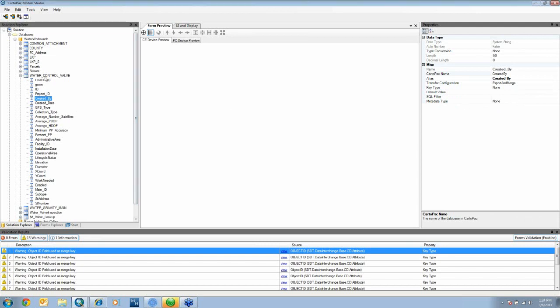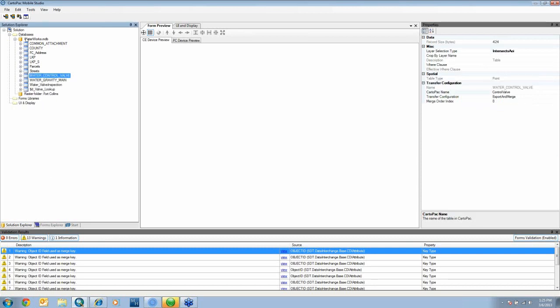So, for example, my water control valve, which we'll see the form that's been built here in a moment, has a created by attribute. And I want to automatically collect who created this. And I want to automatically collect when it was created. And we can do that by utilizing metadata to automatically populate that form in the field and then also populate that attribute in the database. And we set that here in the metadata type. Now, it's currently not set, and I'm going to leave it there because that's going to be a good example moment.